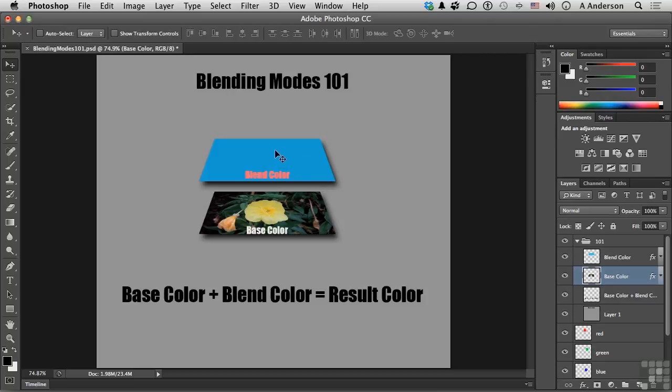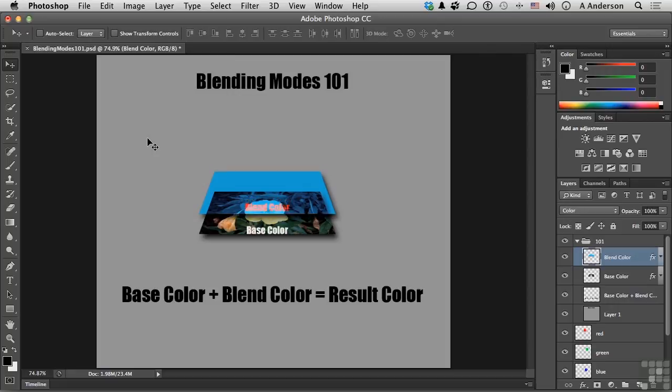Now, I already have a blending mode applied to this layer right here, but it's against this neutral background. I'm going to go to that layer, and I'm going to move it down on top of the base. And watch what happens. I'll use my arrow keys. Isn't that cool? It's like I'm laying a piece of acetate that's colored with cyan over the image.